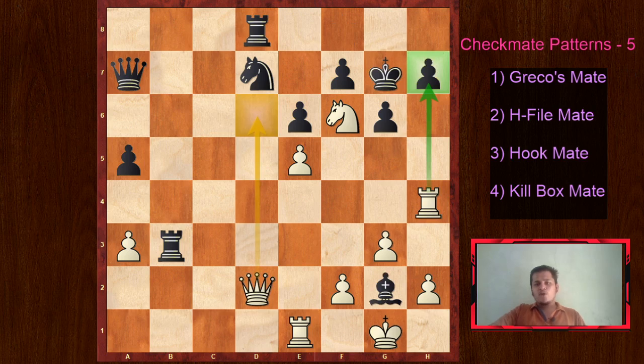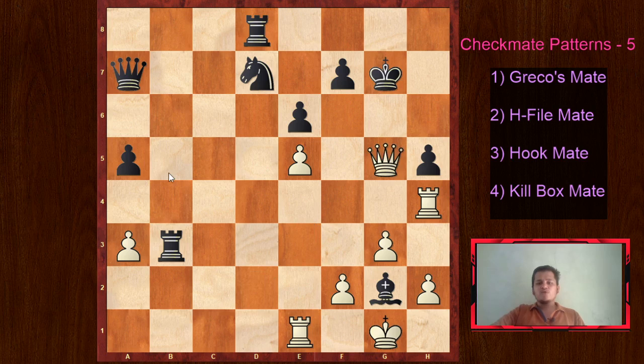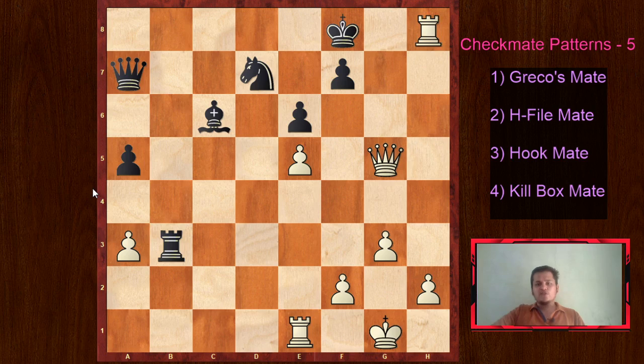So in the game, after rook to h4, h5 was played, trying to defend this position, but white just played knight takes h5. The point is, after g takes h5, queen to g5 check, this rook on d8 is suddenly hanging. So this would have been mate after queen g5, and then there will be rook h8 and so on.